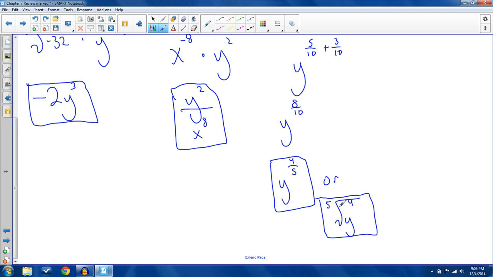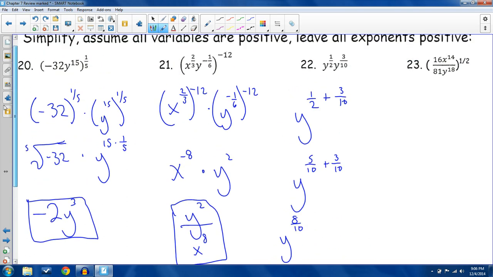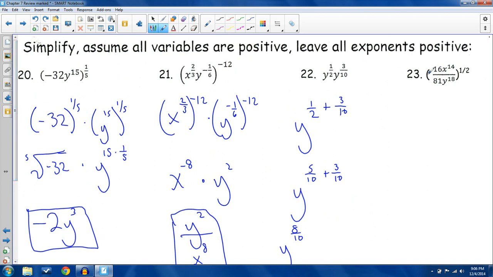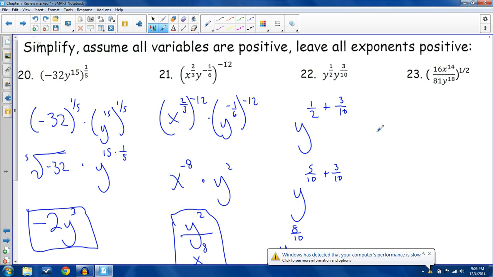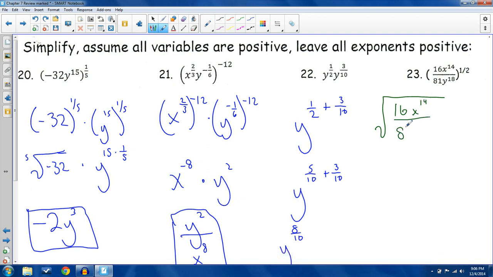I'd say this is more appropriate, personally, and I normally do things in that vein anyway. Like right here, this whole thing is raised to the 1/2 power. So you can either take the 1/2 and do all that, or do what I'd like to do and say, I don't like looking at fractional exponents when there's a better thing that I can write, such as the square root. This is the same thing as the square root of all of this. Now, some people have different preferences. When I know a square root exists, I like writing square root.